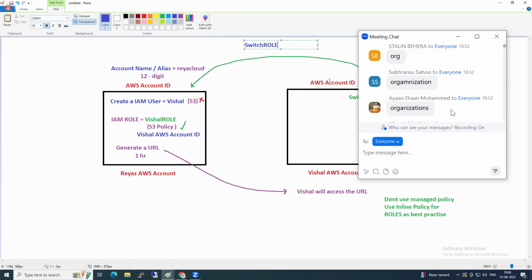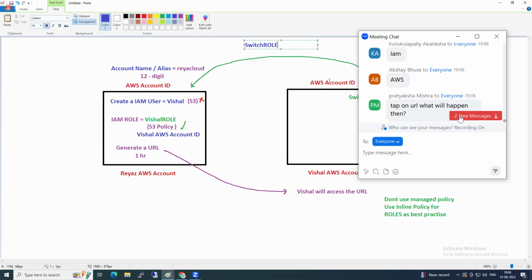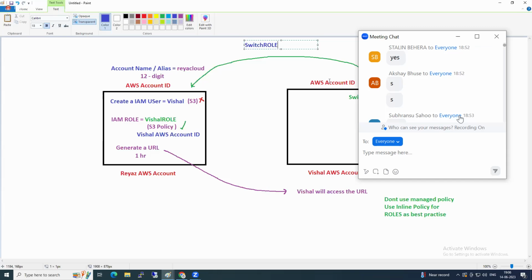What is the difference between username and account name? When I'm talking about username, I'm talking about the IAM username. The account name will be only one for your root account. Let's say you have a root account. What is your account name? Your AWS ID is your account name or account ID, correct?